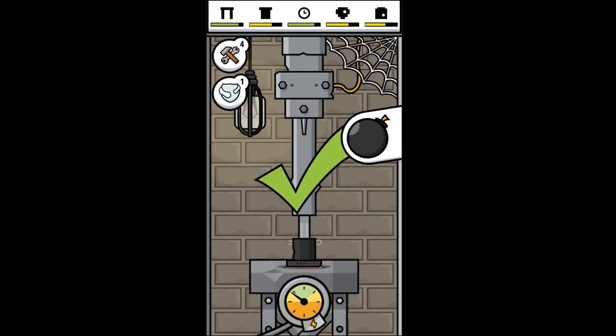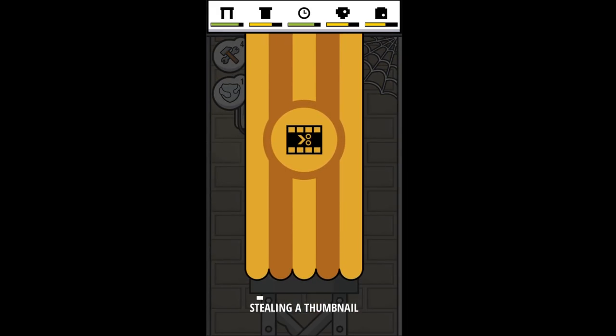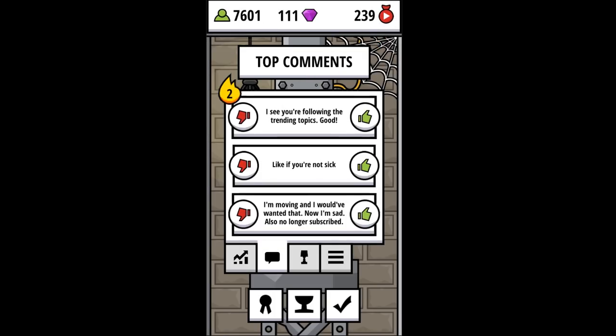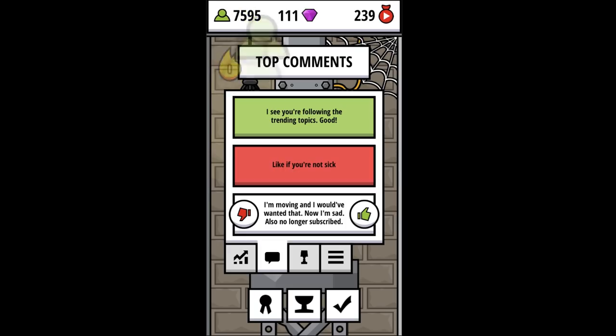Now, I'm assuming the green is, I mean, not as safe as white, but still safer than yellow or brown or red. What?